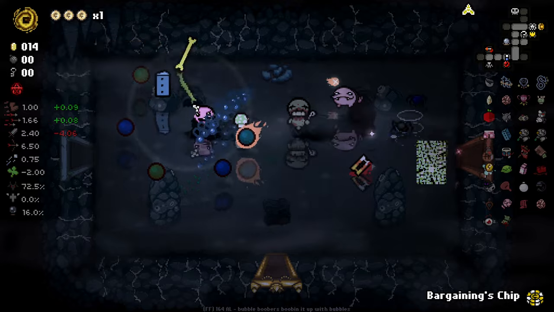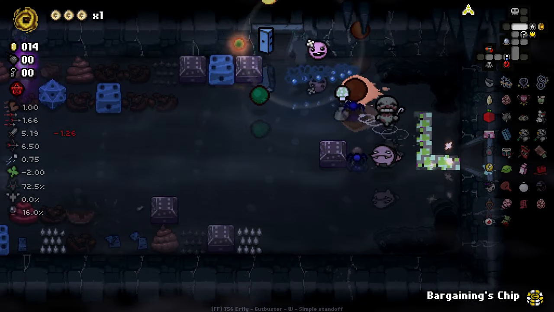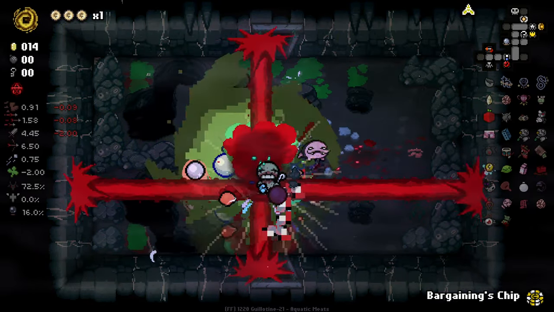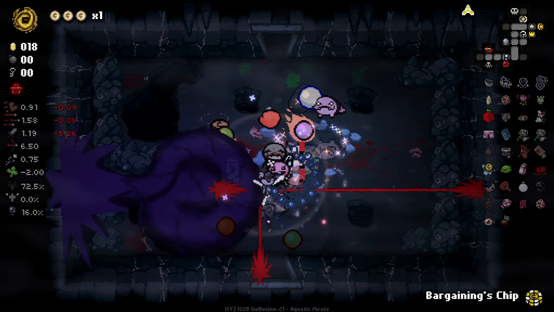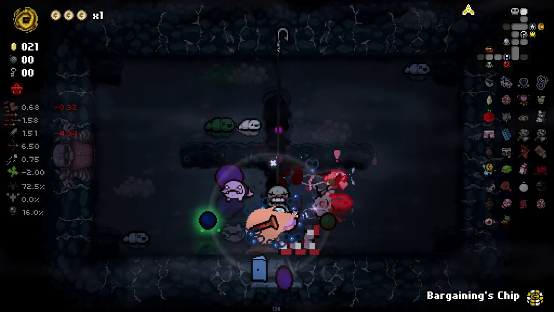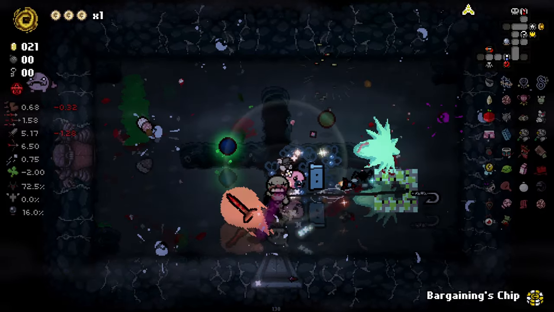Deep pockets allows us to do a lot. Not only does it allow us to hold a lot more money, but room drops are also going to have money in them more often. And on top of that, we have minus luck, which means less chance for room drops, which means even more chance for money room drops from deep pockets. That's real good.